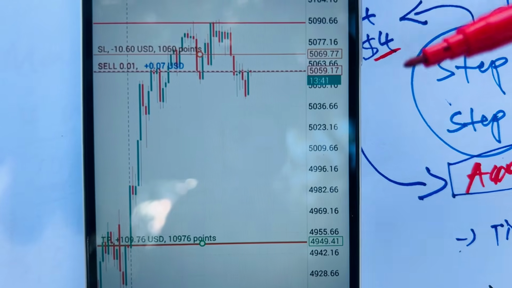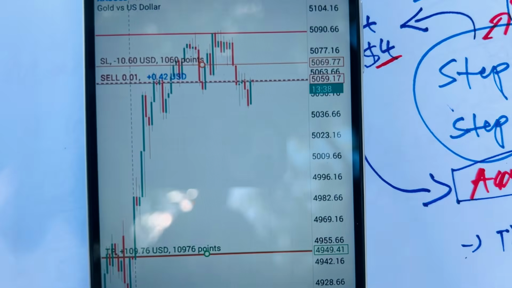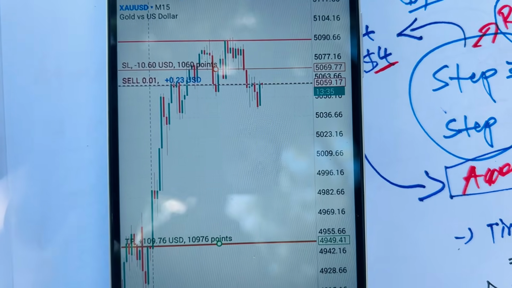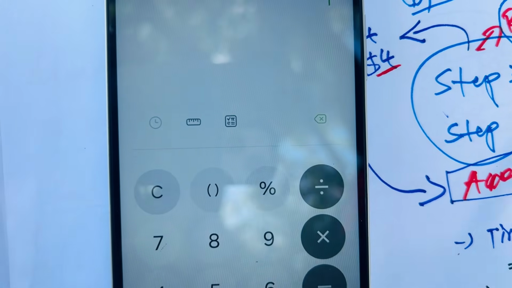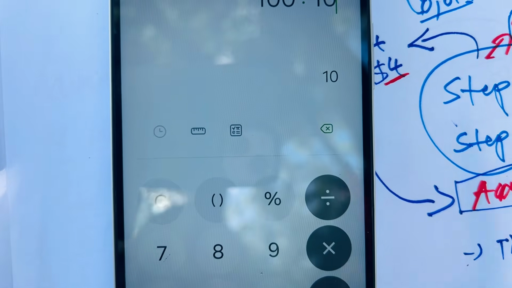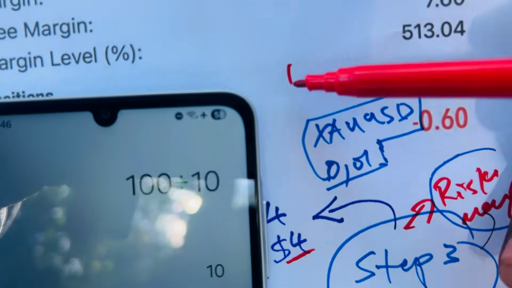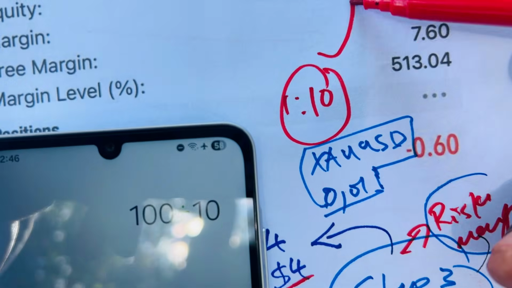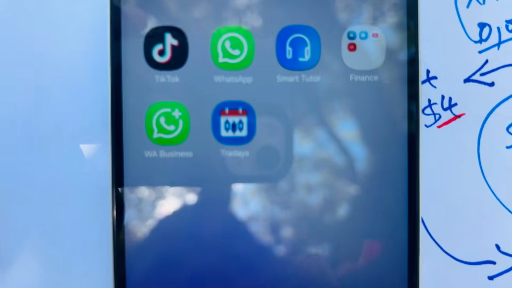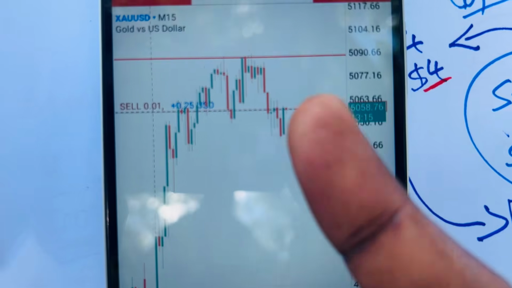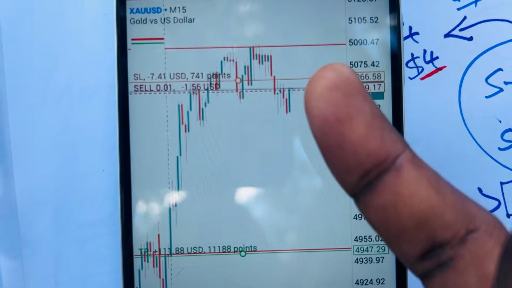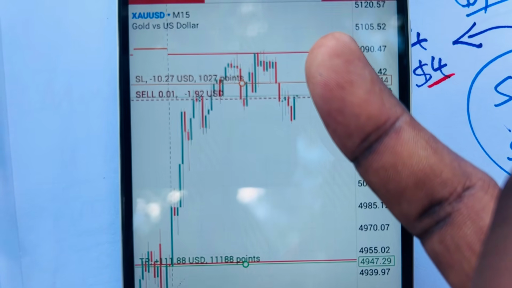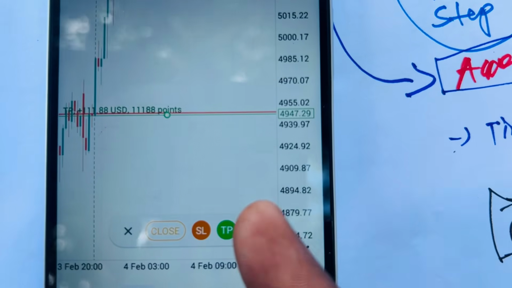Does it make sense? If right now you take this $100 and divide it by the 10, you will get what? Let's do the calculations together so that we can understand what you need to do. You say 100 divided by 10, that will give you 10. The risk to reward ratio now is 1:10, which is way good. I trust you understand. So let's go back and open MT5. Now if I have to set this, I'll set it like this, just like that. And I'll go to 10 just like that. And then I'll click modify position, just like that.